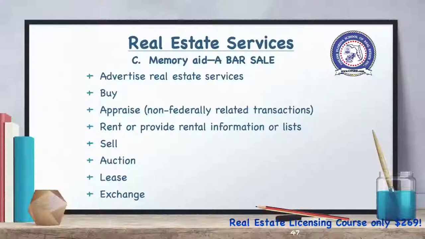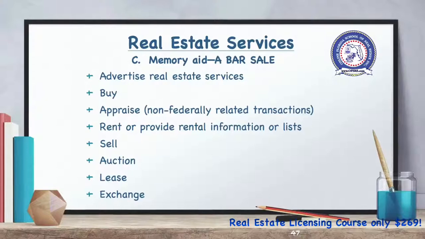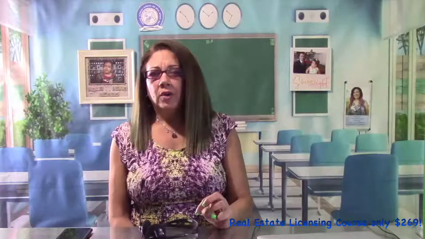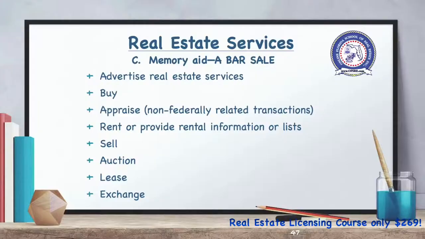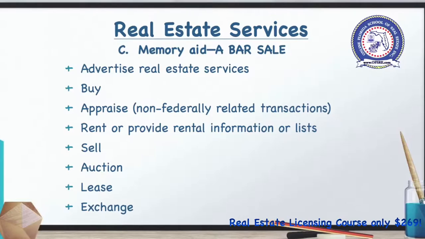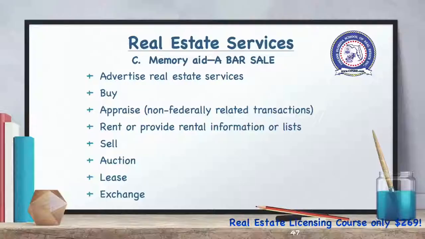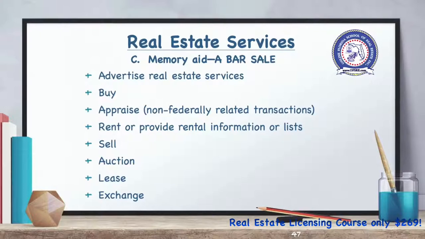We will now discuss what are called services of real estate — it's very important that you memorize them. You can use the acronym A-BAR-SALE as a memory tool for broker services: A is for advertising, B is for buying, A is for appraising, R is for renting or providing rental operation. Then for SALE: S is for selling, A is for auctioning, L is for leasing, and E is for exchanging. You must know these. A real estate license is required if a person performs any real estate services for compensation or the implied intent to collect compensation, unless specifically exempt.